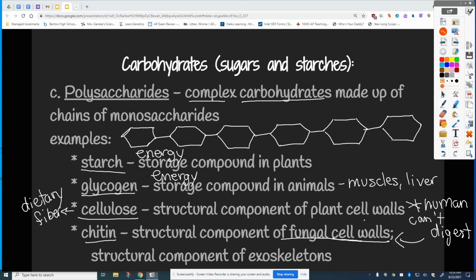So why do we eat these things that we can't digest? Because there's other parts of it that we can. We just can't digest the chitin that's in the cell walls, but we can chew it up and break it down. So like when you chew up corn, you can't digest the cellulose, but you can break it, so we get the sugars and starches from inside of it. So chitin is in fungus, and it's also in the exoskeleton of arthropods.